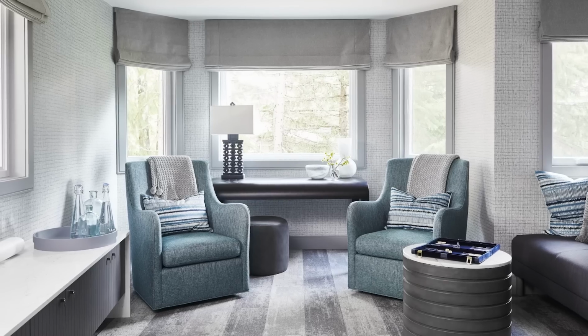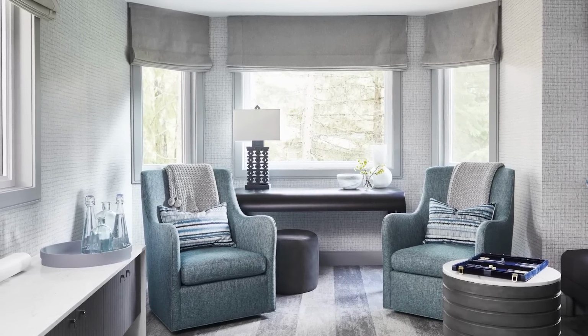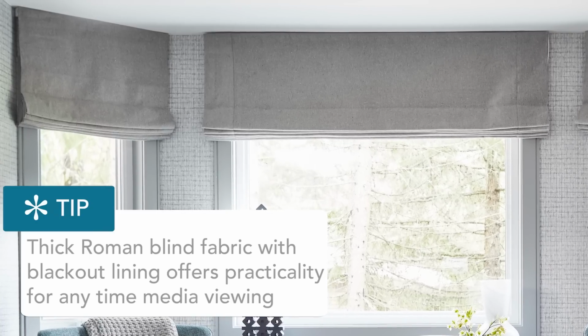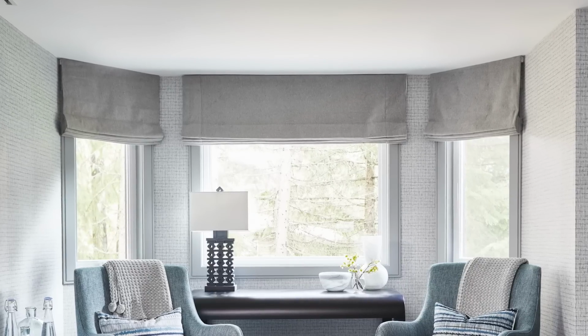That's what I did. When we're thinking about a media room, some people might want to enjoy an afternoon matinee. People might want to be able to get in there and enjoy that room at any time of day. So think about how the extra elements that you introduce into a room that are practical can also help you. What am I talking about here? Window coverings. We've installed blackout lining in Roman shades, and the Roman shades themselves are made from wool fabric. So the fabric is thick and soft and sound absorbing.